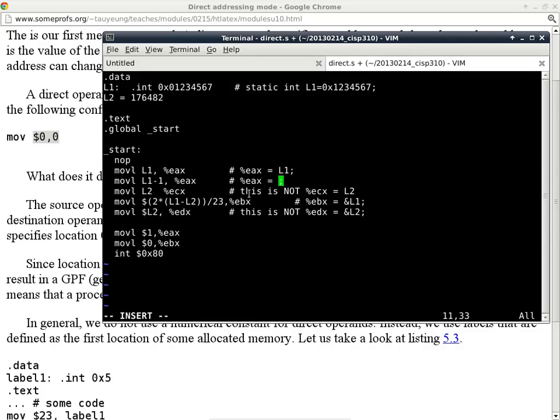Okay, let me go back to the source code of this program, and we'll take a second look, and then I'll explain each line again. If you have any questions, this would be a good time to ask. L1 colon means I'm trying to define a label called L1 to be the current address in the .data section. Remember, the .data section is used to store things that can change over time. We're doing okay so far. You can interpret L1 as a label to be defined as an address at this point.